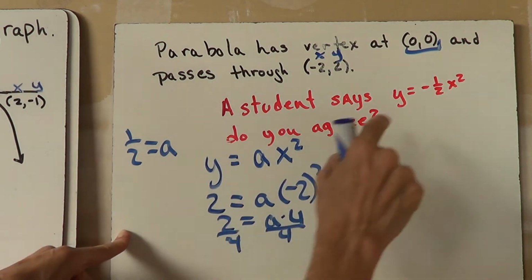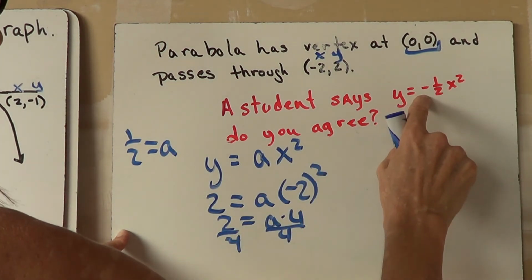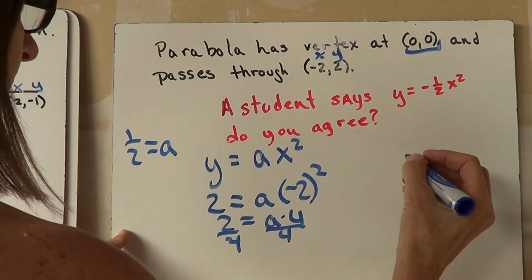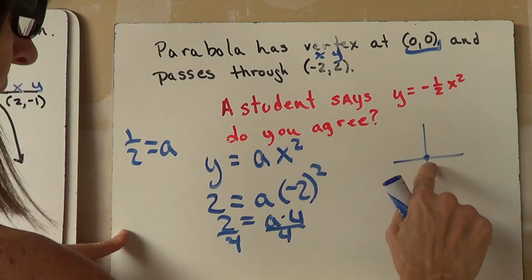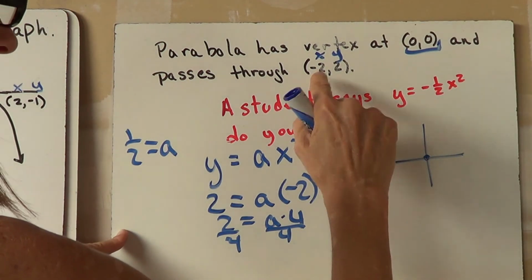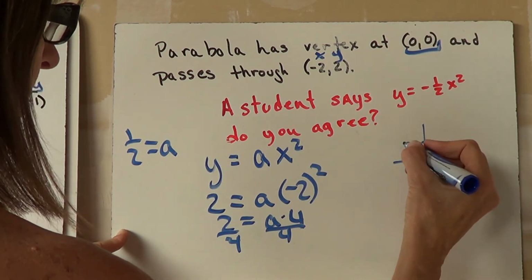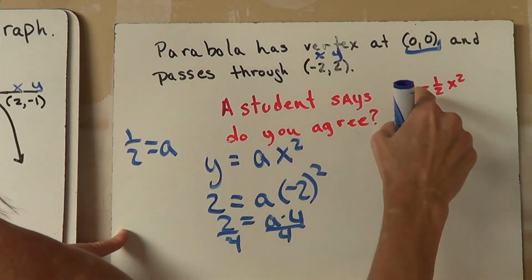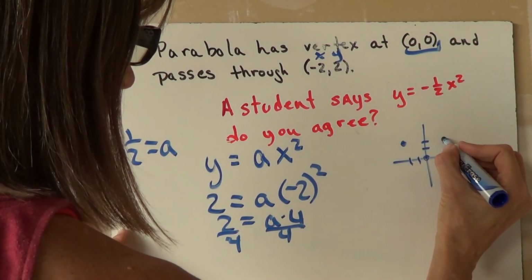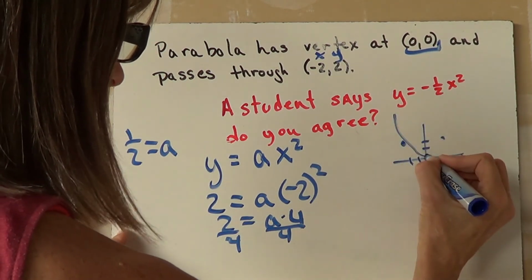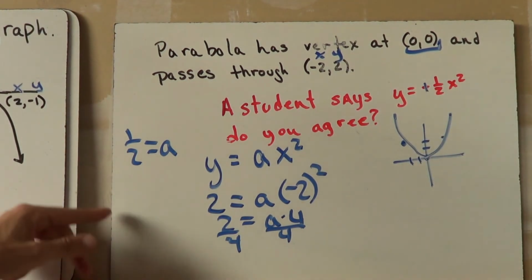Okay, so we know that he has the 1/2. We agree with that. The only thing we need to double check is the negative. Let's think this through on a graph. 0, 0 is our vertex. -2, 2 is the point they give us. There's no way that can be a negative, is there? If that's our vertex, this is going to flip over that. We just need to correct him right here that that's a positive. He's done everything else correct.